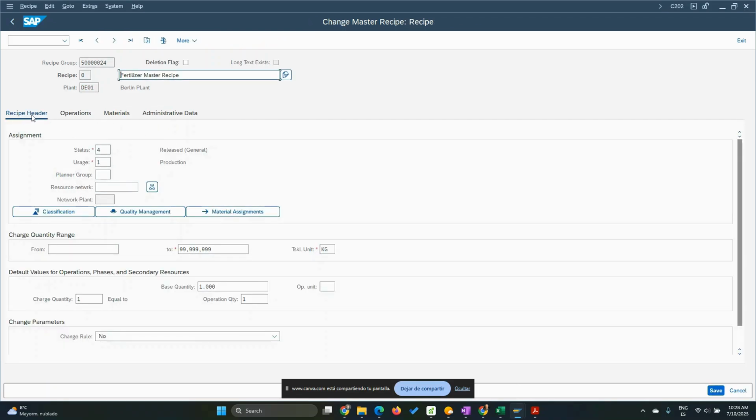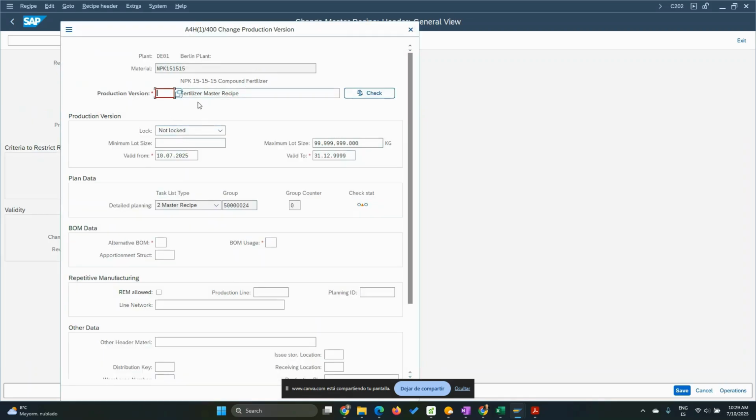Basically we cover the recipe header, we cover operations, and now the next tab will be materials. What happens when we go to materials is that the system will require a production version, because the materials tab is to assign the materials to the different phases. So when I press here, a pop-up should show up, right? Here you go. So P001 will be the production version.